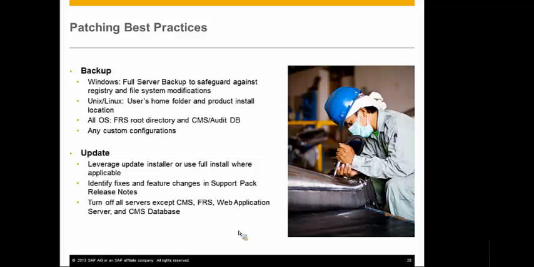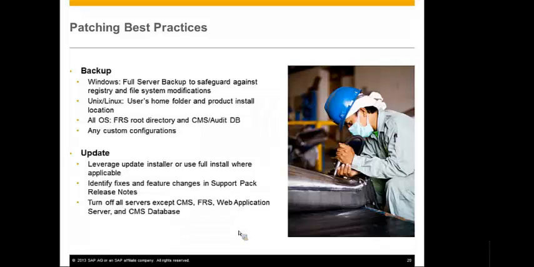If your CMS and audit database is sitting on a third-party database, this is likely something that's already taken care of by the DBAs for that system or the backups that those database vendors support. And finally, any custom configurations that you might use, for example, the branding bundles that you can use to customize the look and feel of BI Launchpad. Ensure you have a backup of those cascading style sheets.